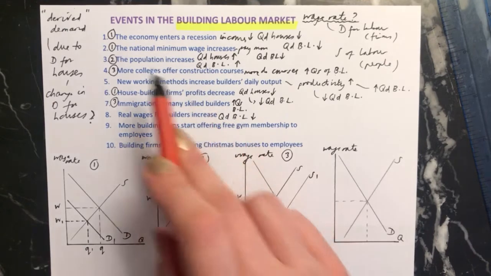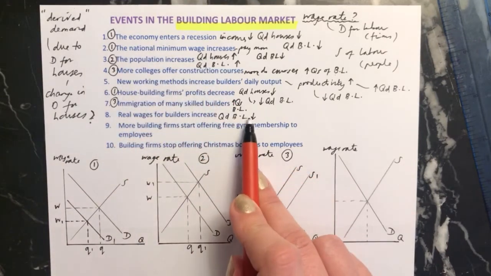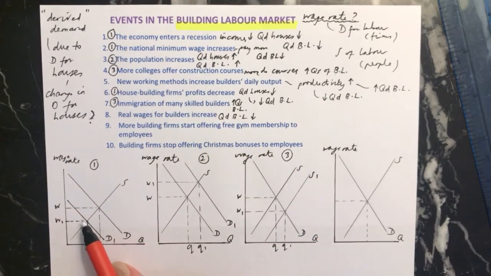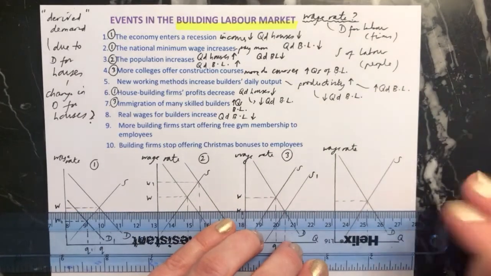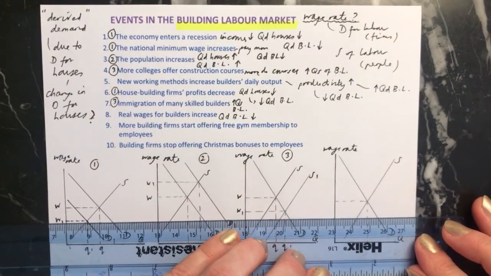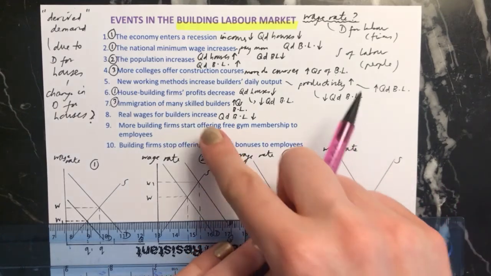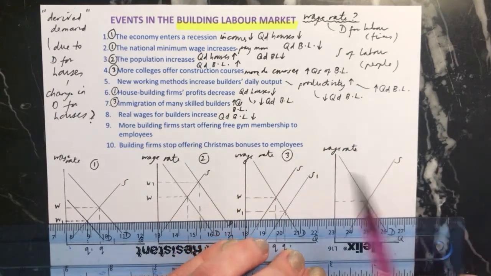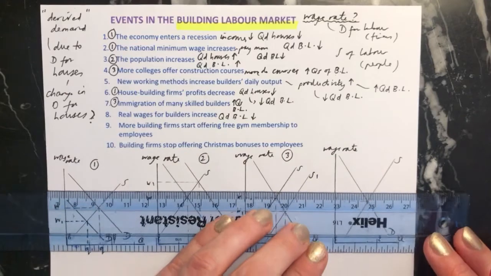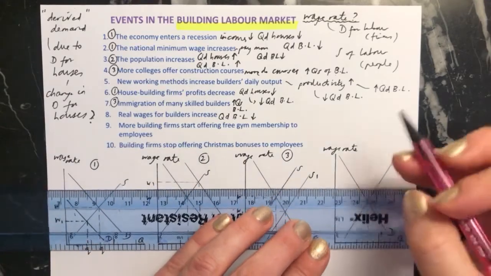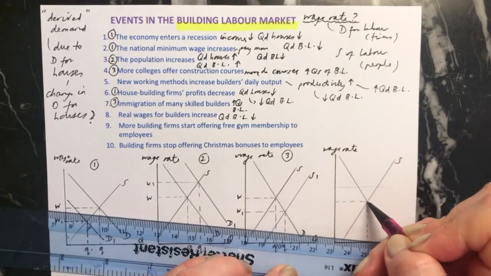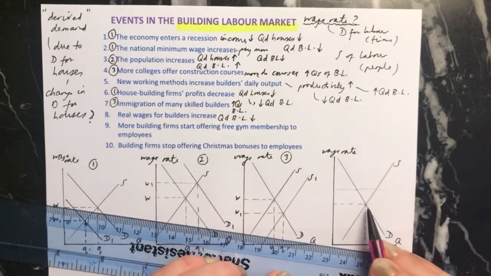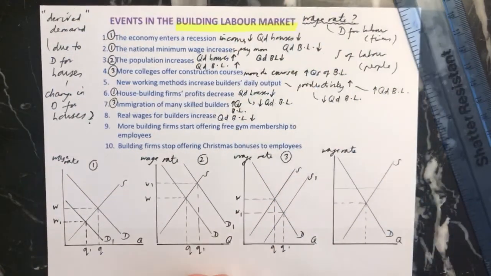For example, it would be the same as this one, the national minimum wage increasing. So you could say that the quantity demanded shifts to the left, you go from W to W1, but even better would be to say that you look on the diagram like this one over here, you see that the wage rate has gone up, and as the wage rate has gone up, you can see that the amount that's demanded at this new wage rate is actually less, because it was here and now it's here. You're moving along the demand curve because the wage rate is higher.